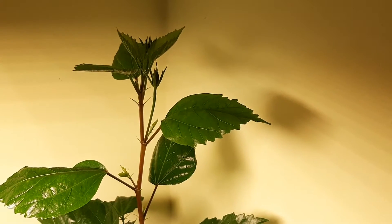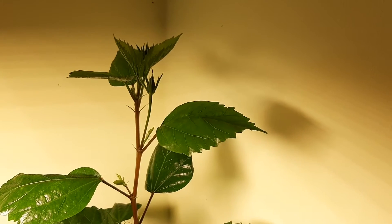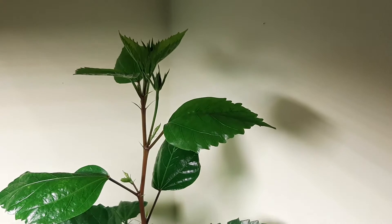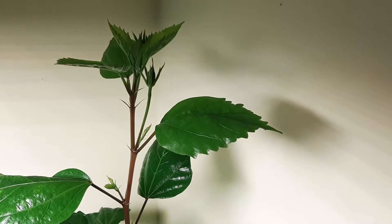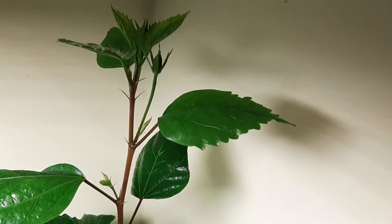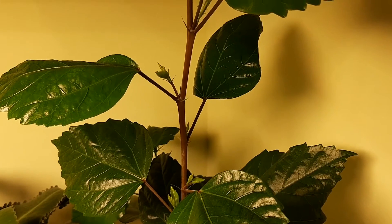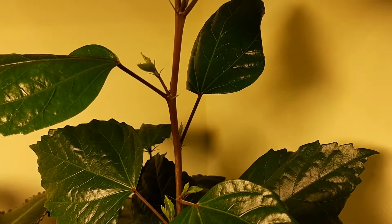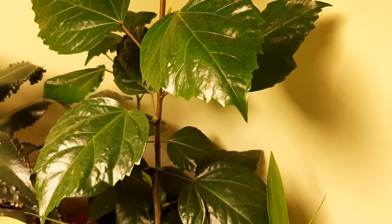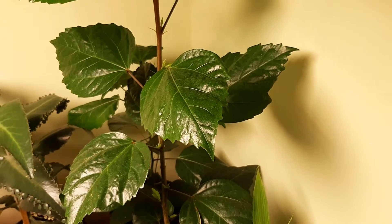Flower buds on the hibiscus — as you can see here they did grow more and remaining a few days I think, and we will bloom and I will make a special video. So happy that blooming for the first time — these two flowers, amazing. During one week it grew these leaves a little bit. Anyway we will see, it's doing amazing, this hibiscus. Awesome, so we will see when we will bloom.